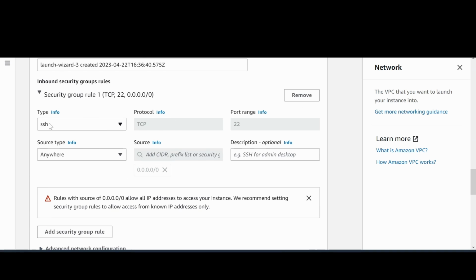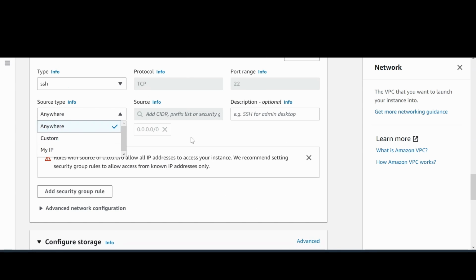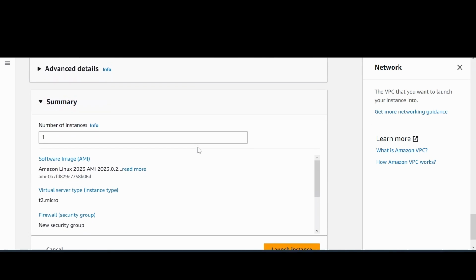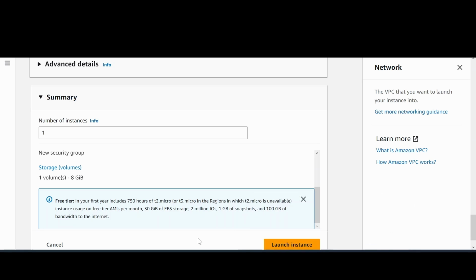For one, it is going to be SSH, and for this SSH connection you will need that key pair. For the next one, I'm keeping it open from anywhere, so any system can access it, or maybe you can keep it only for your own system, which is going to be my IP. For the time being, I'll keep it as anywhere, and then just create it.